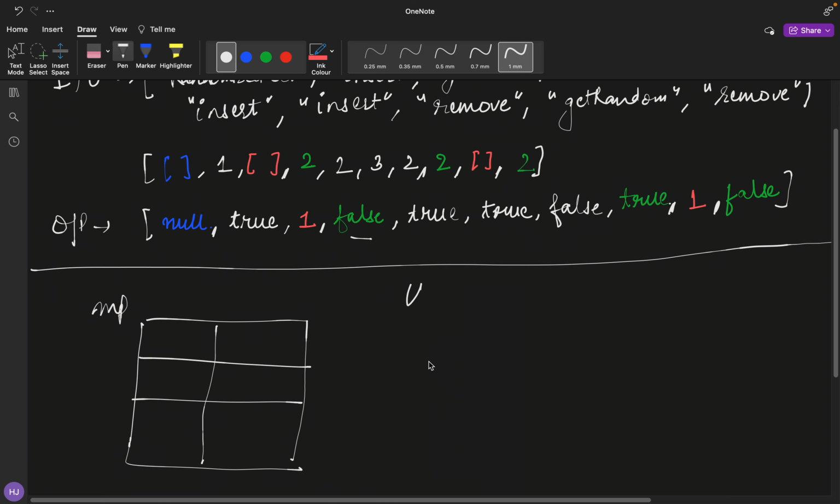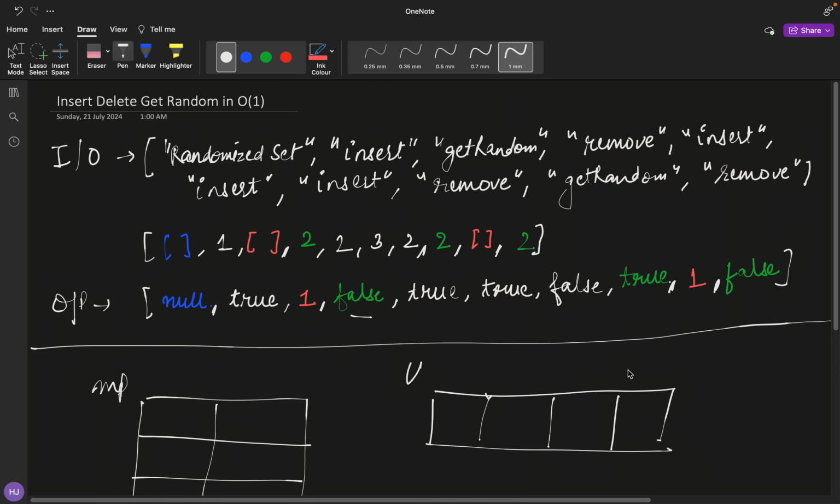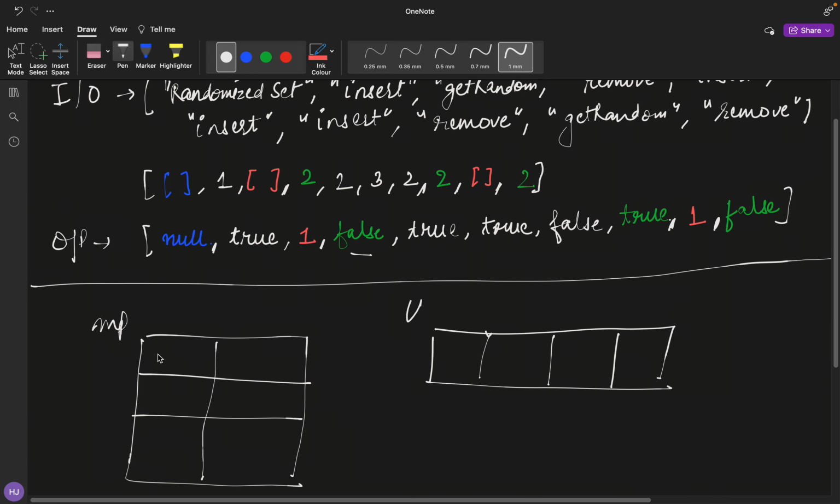Let me assume that I have some list of size X. Now I'm thinking of inserting a 1 in the list. So I've inserted 1 at the last, and 1 is present at which index of the vector? It's present at the 0th index, that is, it is present at the first place. So I'll keep this record in my map.